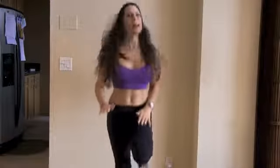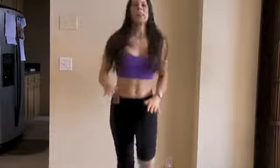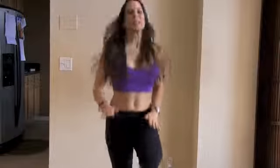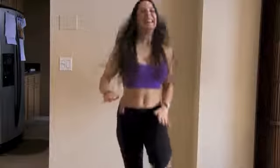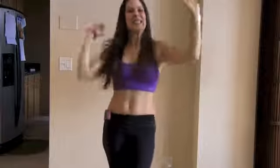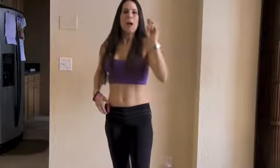I'll back it up so you can see me. Keep those knees up as high as you can. Just keep moving, all right? Keep it moving. This is our first circuit. I promise I set the timer. Woo! Yes, all right, awesome. That's circuit number one. You're gonna do it 2 more times for a total of 3 times, and then moving on to the next circuit. I'll see you there.